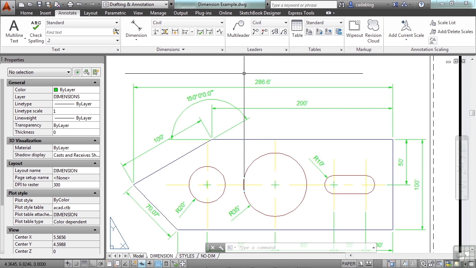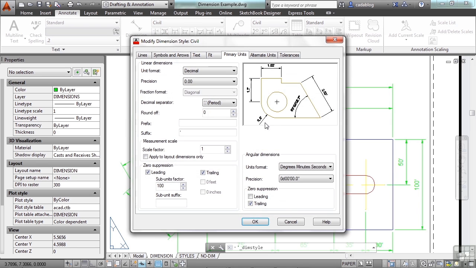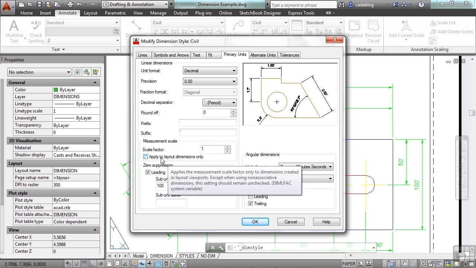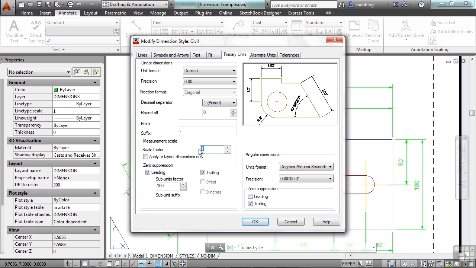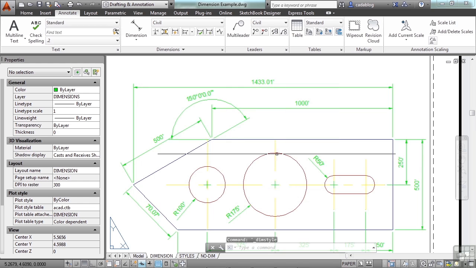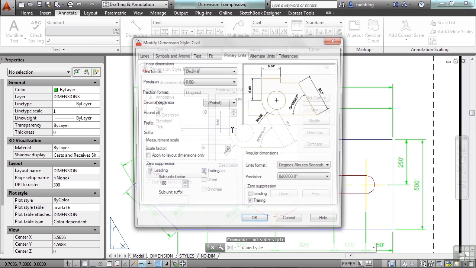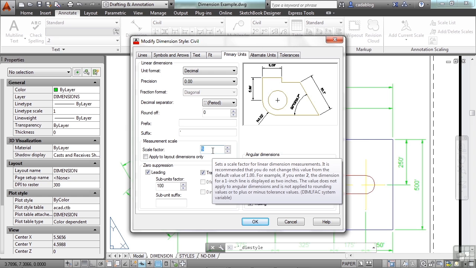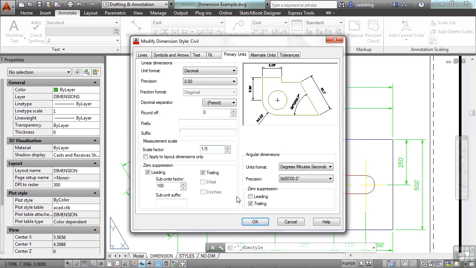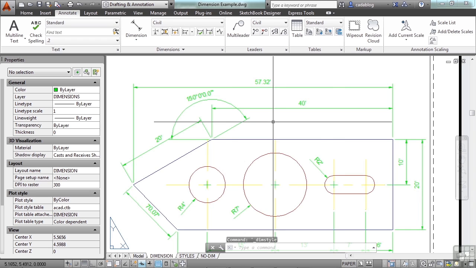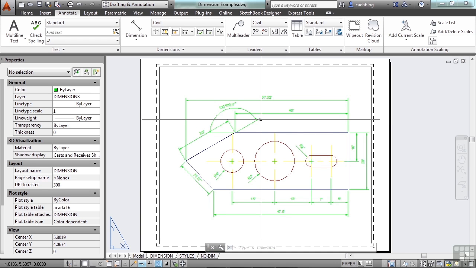I don't have to put a scale in the dimension style, which you can. You can change that. If you go to primary units, you can change the scale factor. Now, I can scale everything by 5 and click OK. Hit close, and as you see, it makes everything 5 times larger. Now I can go in the opposite direction, and instead of having everything 5 times larger, I can make it 5 times smaller. That's a matter of scale. And you can do that if you're dimensioning in paper space.